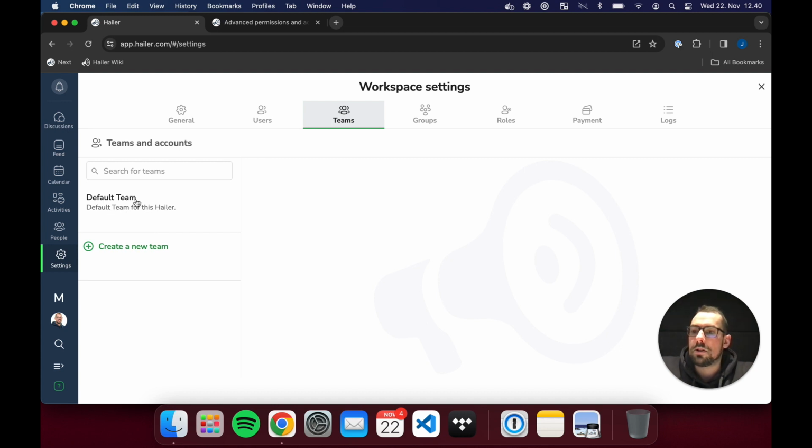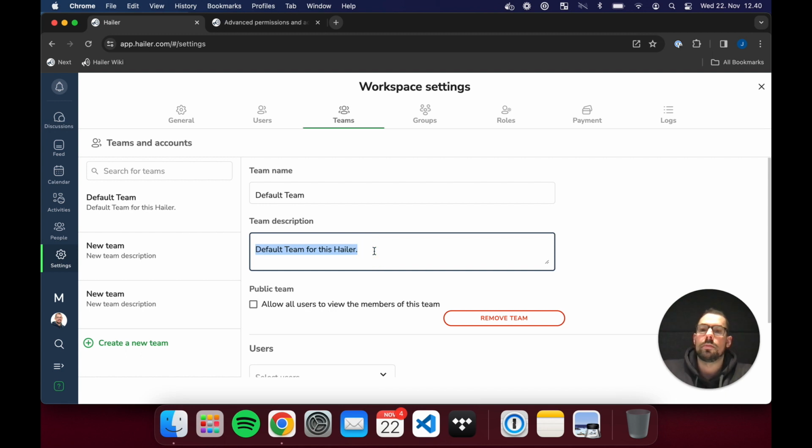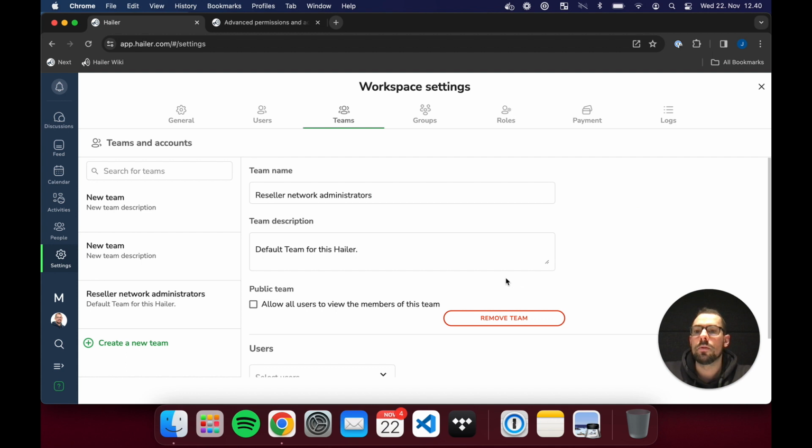Now there's only the default team in place, but let's create a couple of new ones and rename the existing one to something like reseller network administrators, like this. And then let's rename this reseller A and this one reseller B.